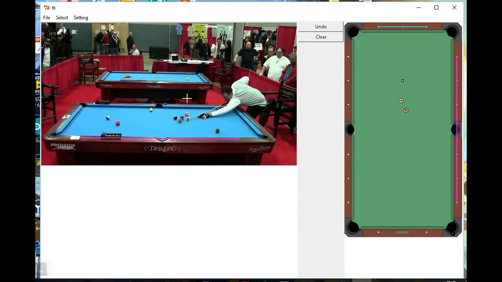So we're still basing on this angle. Okay, so from here to here, and then from here to here. All right, there we go. And calculate the transformation matrix.